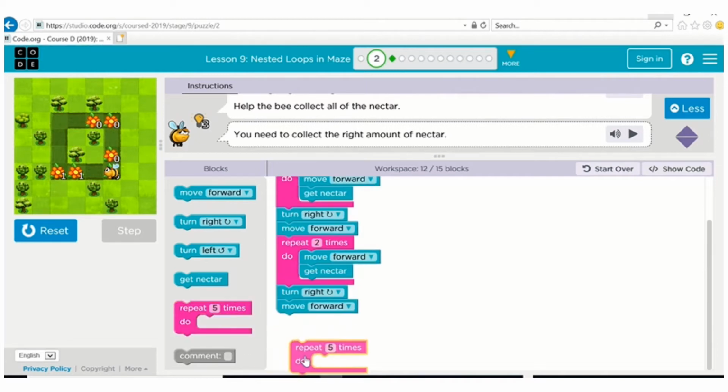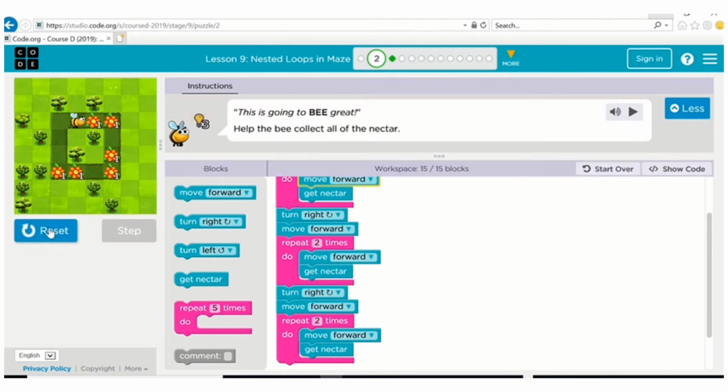I repeat, move forward. I'm at 14 and get nectar 15. So I'm at my whole pattern, my whole program. My fraction is equal to 1. It's not greater than 1. It is equal to 1. Reset, run.